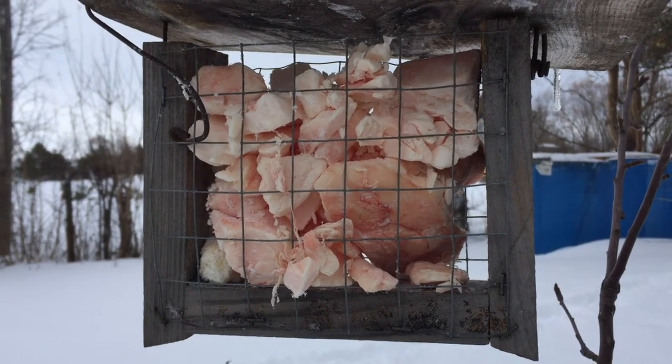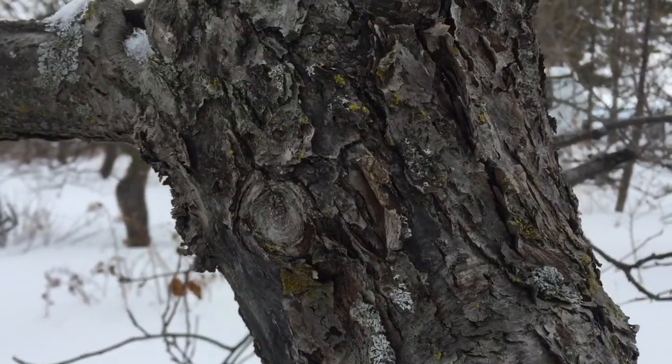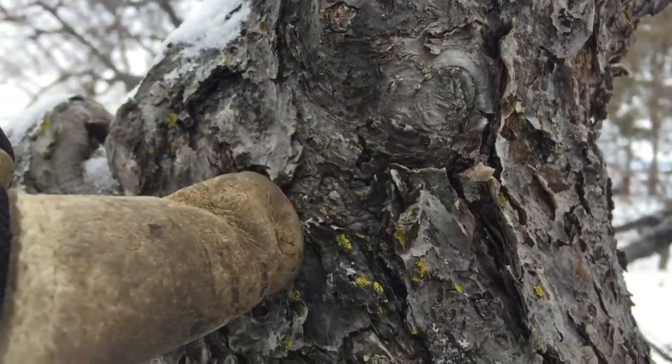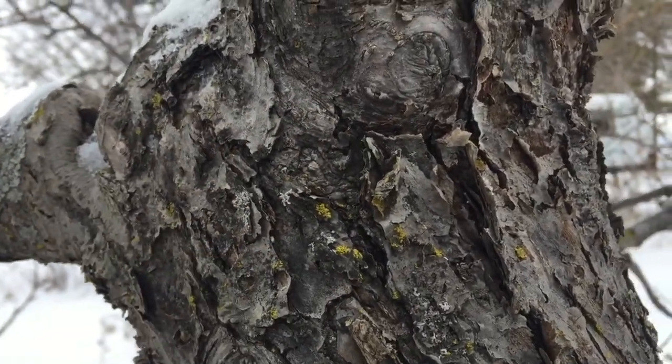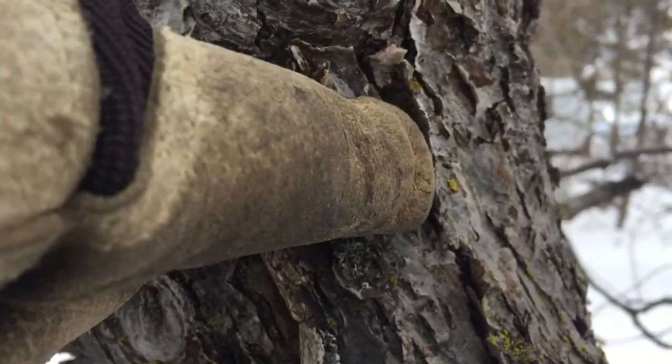It's important to move your feeders around anywhere between about 100 feet — so 30 meters — between one week and the other. That's really to allow the birds to scour every single tree and every branch where they may find some food. The food they normally would find is the wintering versions of all the insects that are pests — especially things like codling moth, which will winter in the trees. It's important for them to pick up as many of these wintering versions as possible, so looking through the trees is a very important function that the birds do in the winter.